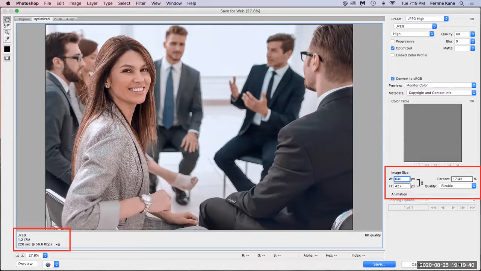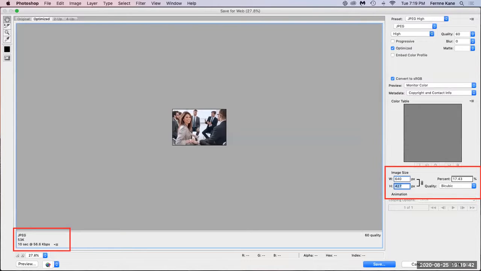Oh, really? I'll never remember that. Yeah, there you go. So that's your current size. Look at what it's dropped to. It's dropped to 53K now. 53 kilobytes. That's a good standard for the web. It's like half a second. A quarter of a second for download.